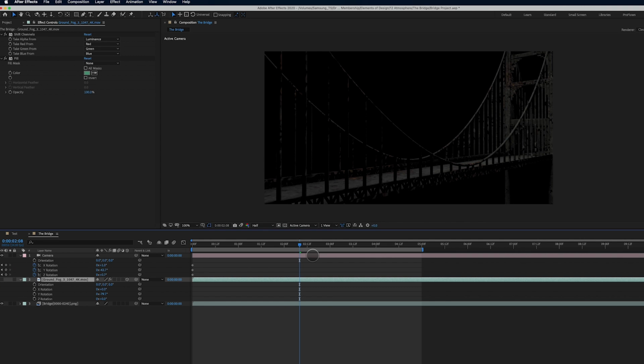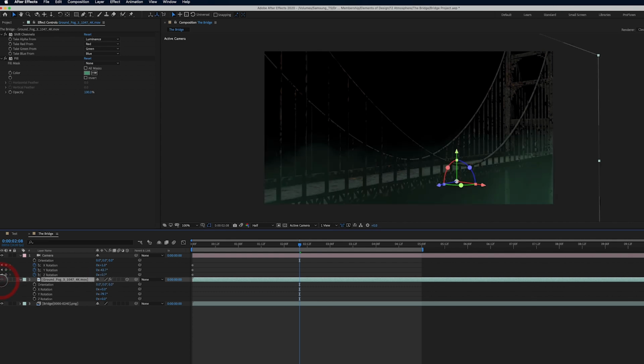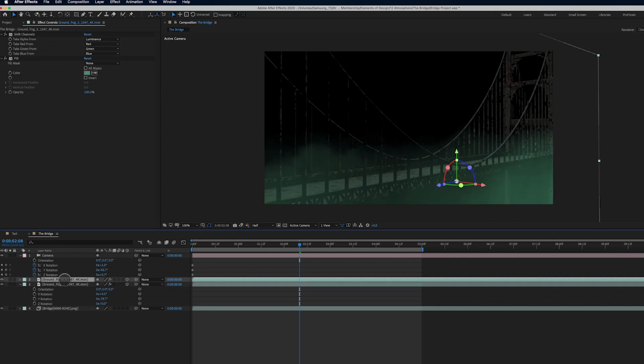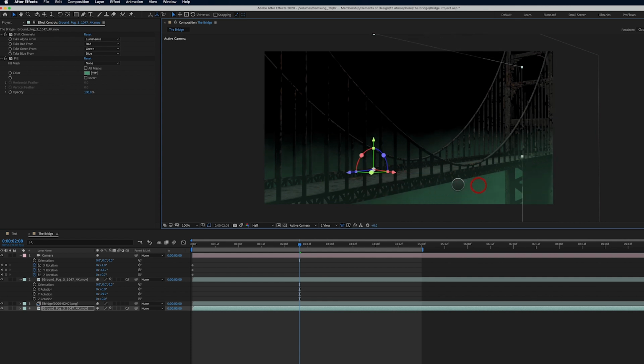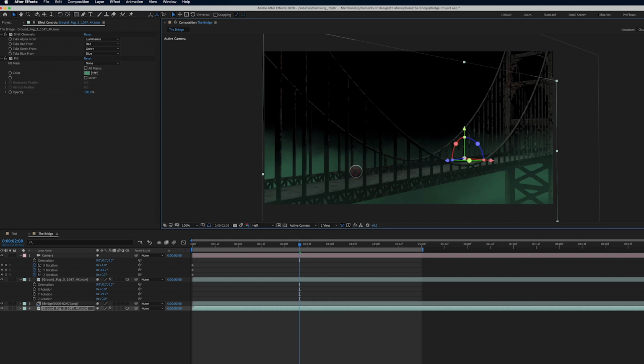Without it, we can add some textures, and we're going to do that, but it's pretty boring, right? And then we just add some atmosphere, and it completely changes the look. So now I'm going to Command D to duplicate. I'm going to take this layer behind the bridge and push it back so that it's a little bit farther back in space. We're going to create more parallax this way.